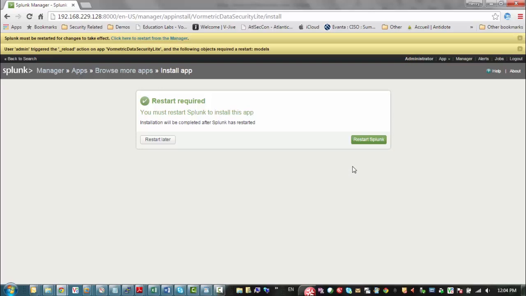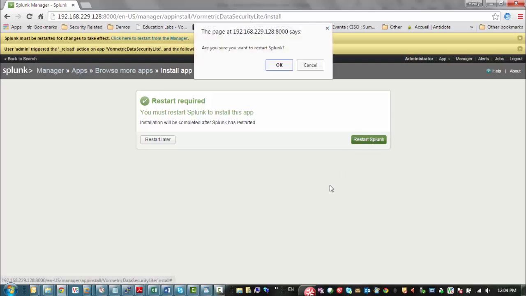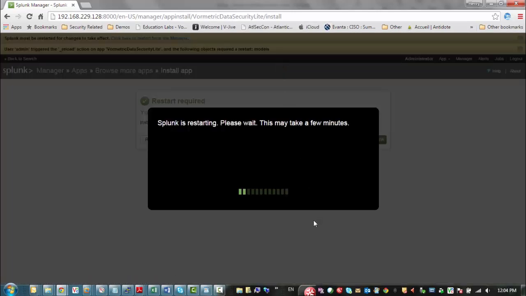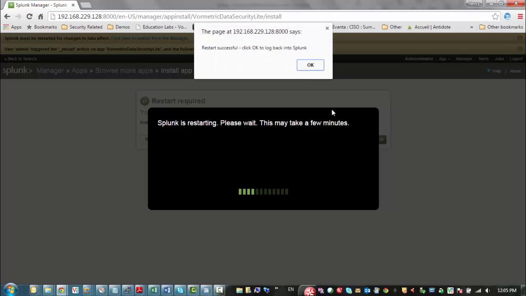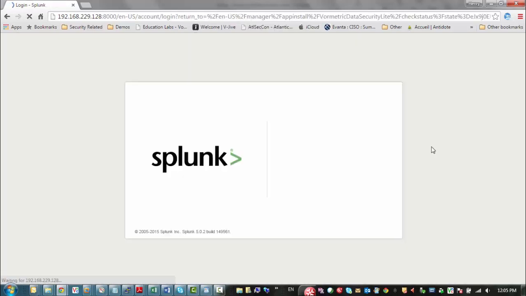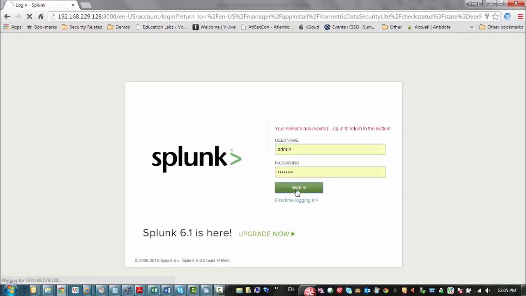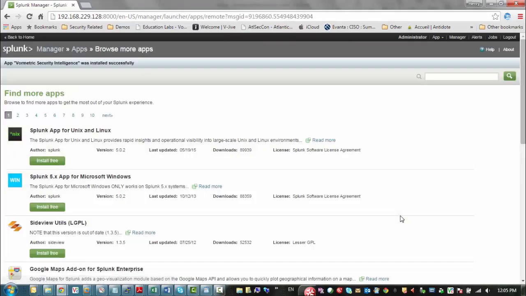And it's done. And so now we'll say restart Splunk. Okay, restart is successful. Log back into Splunk. And it brings us back where we left off.